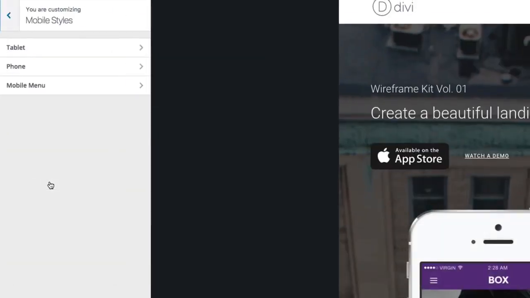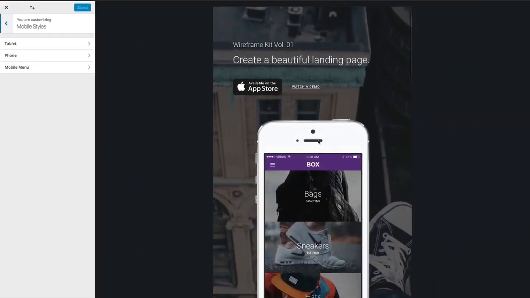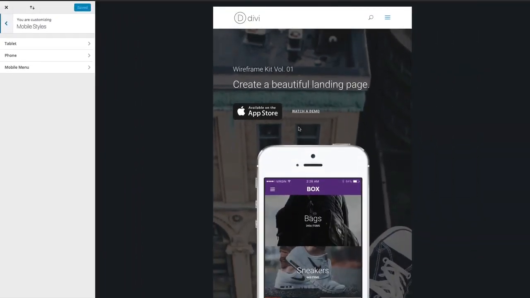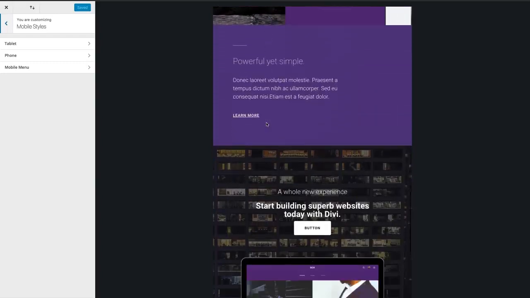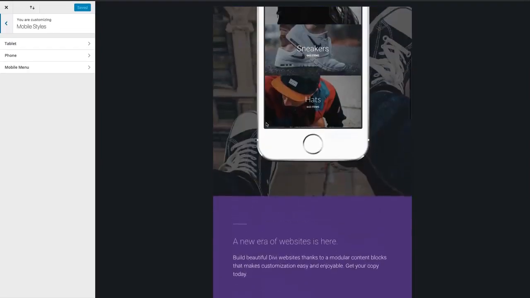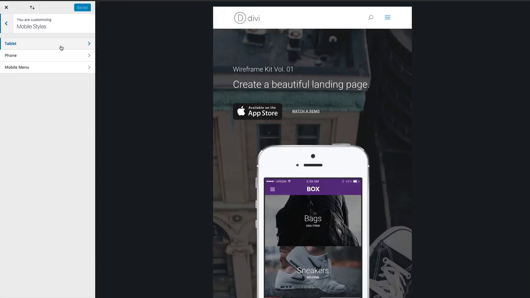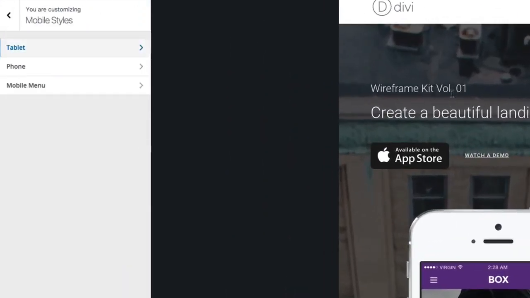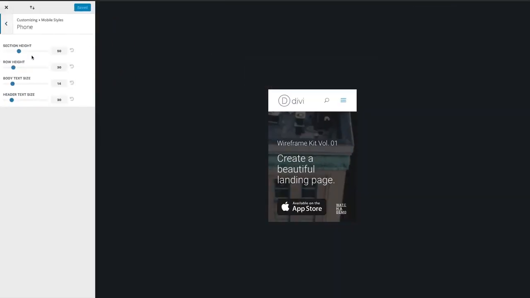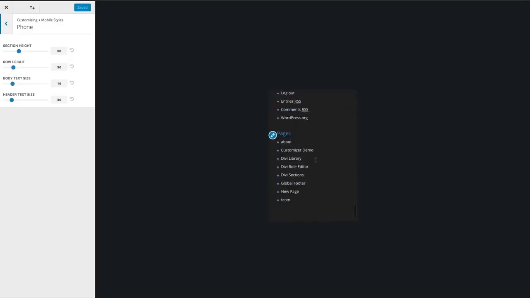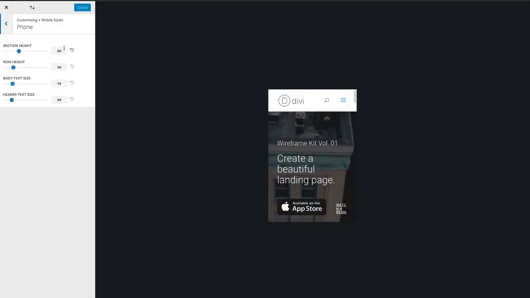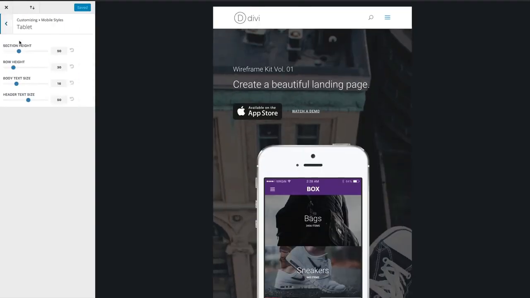Click on that and you can see that your screen over here has already changed to a tablet view of your site, and you can actually scroll through it just like you can a live site to see how your website will look on tablet. Now this view will toggle between tablet and phone depending on which settings you're using at the time. So if I click on phone, it'll shrink down to the size of a phone viewport, and then if I click back on tablet, it'll go to tablet.